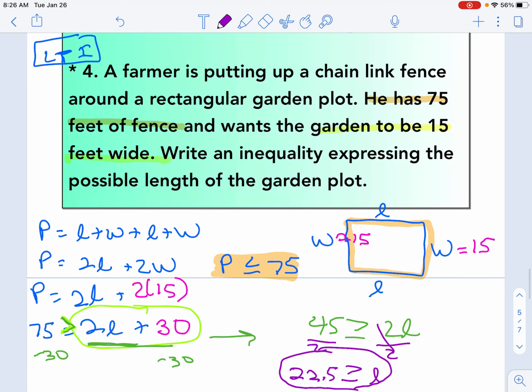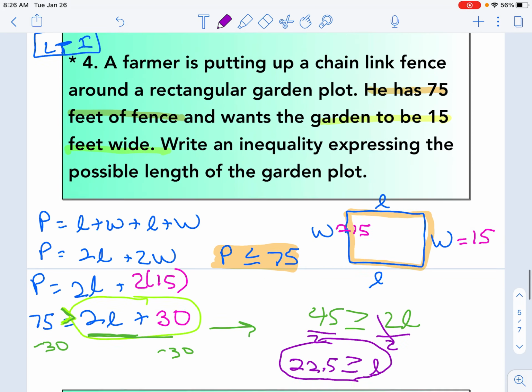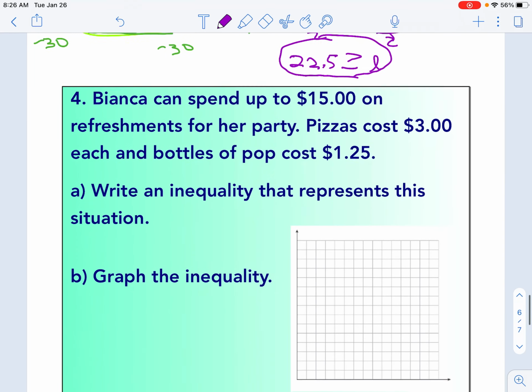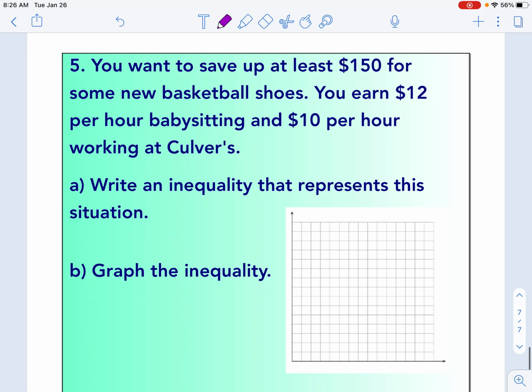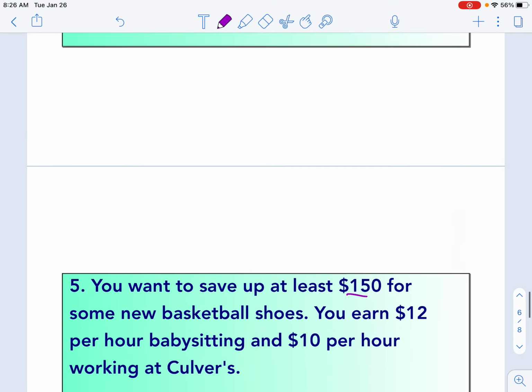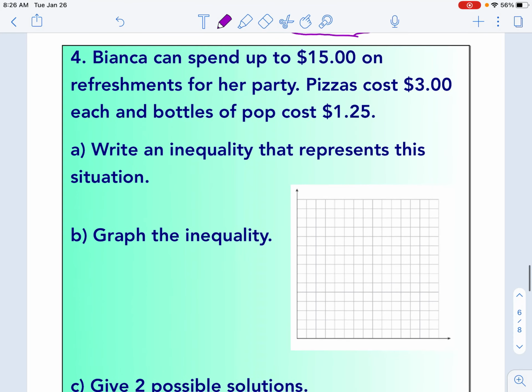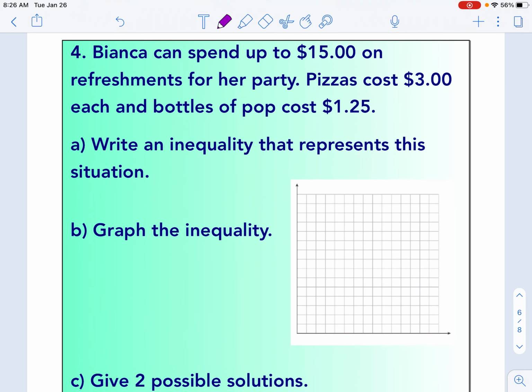So those are the kind of problems we're going to be doing today. Only specifically, we're going to look at more linear inequalities. So we're going to go through this one together. And then I'm going to have you try this one on your own, which is a little more challenging because you are going to have to label the X and Y differently because your numbers you can see here are a little bit bigger. We went through one like this at the beginning of the unit as well, but you can always look back to the notes to see the explanation.